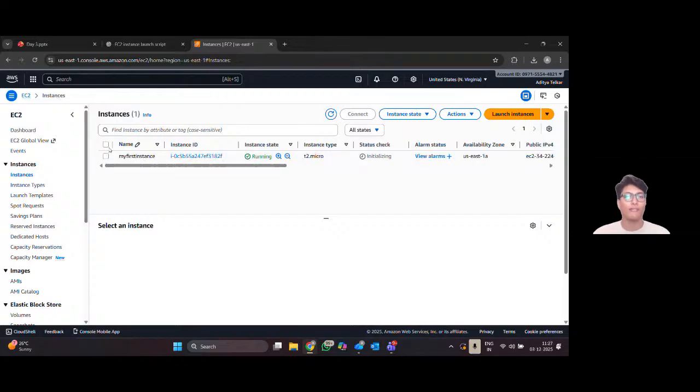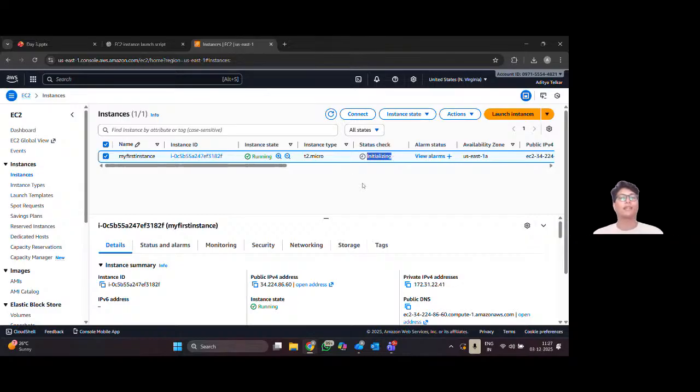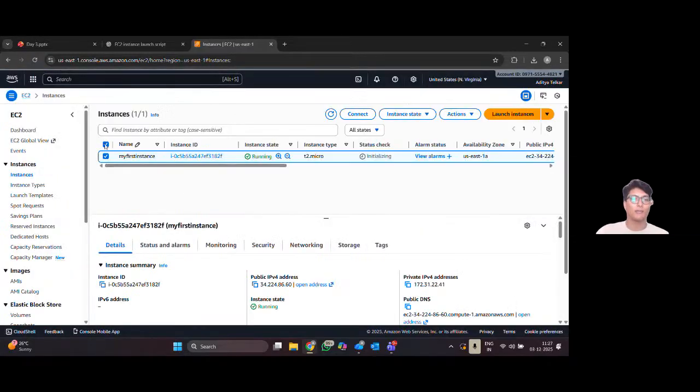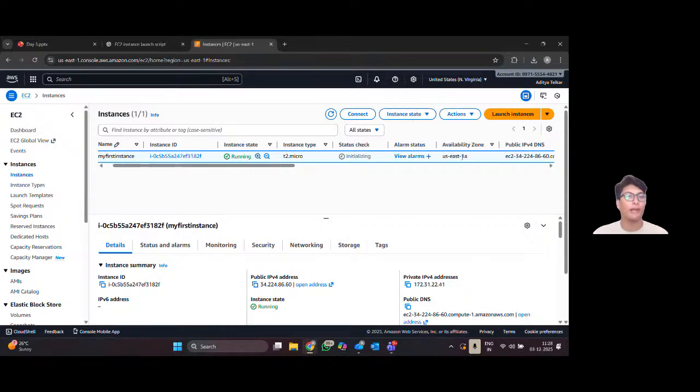So we have created my first instance, as you can see over here. It says running and the status is still initializing. Sometimes it takes some time. Okay, it has now come to a running state. Perfect. So you can click on this checkbox whenever you want to access the information about it. And we are now using the default, US East 1A, that is freely provided by AWS. So this is the availability zone that we are using.